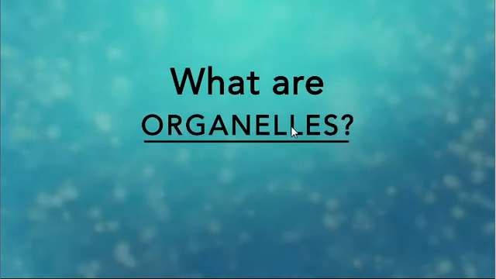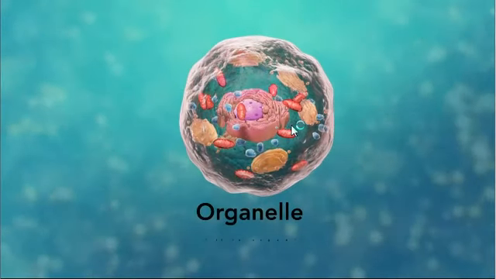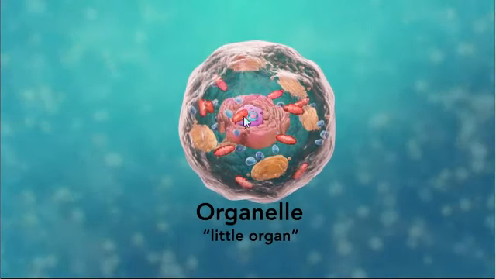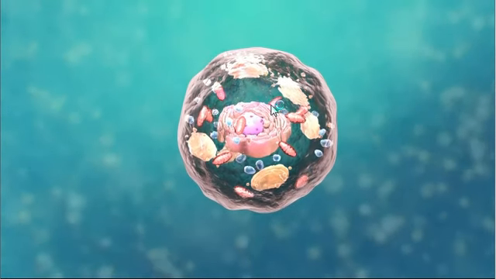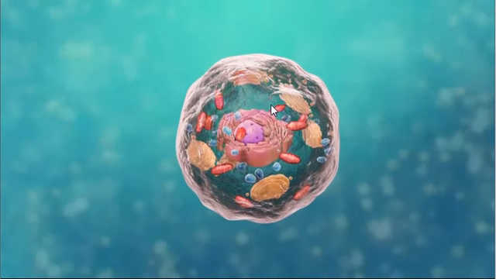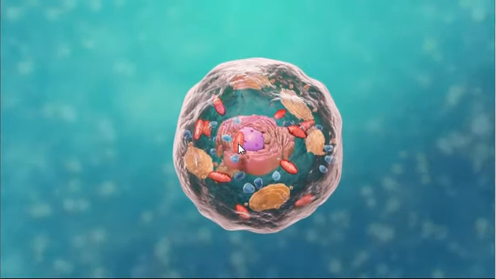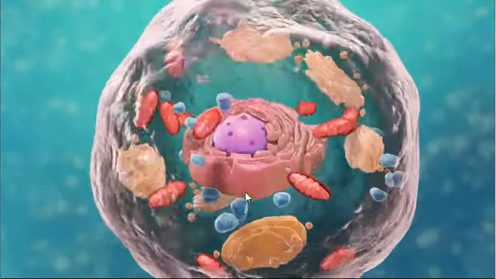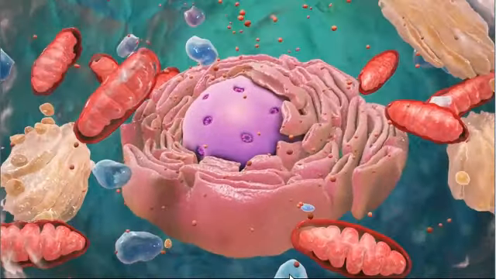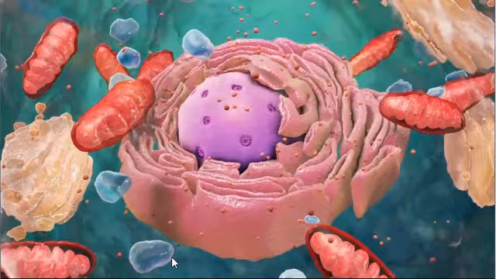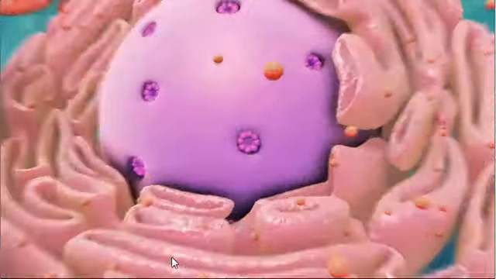Within the cell, we have what we call the organelles. Organelles, those are the small structures, the little organs that are found within the cell. For example, the nucleus, we are having here the mitochondria, we are having here the food vacuoles, we are having the cytoplasm. All of those are components of the cell.